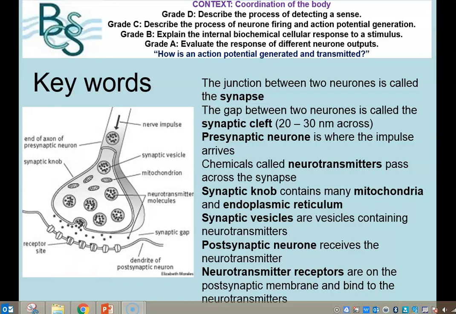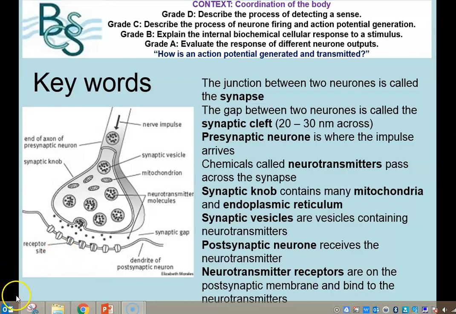The Golgi apparatus would then produce synaptic vesicles, and each one of those little vesicles is going to contain the neurotransmitter. Those vesicles will then fuse. If you look at the diagram, you can see them fusing with that membrane on the bottom in the synaptic gap, or the synaptic cleft, and they are going to release that neurotransmitter by exocytosis. The neurotransmitter will then diffuse across the synaptic cleft or synaptic gap, and it will hit receptors on the postsynaptic membrane.